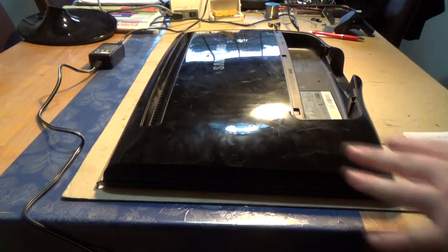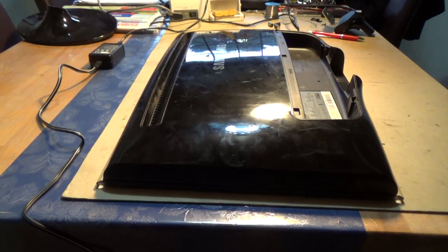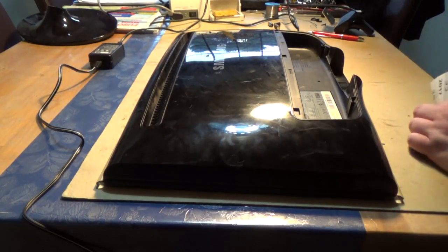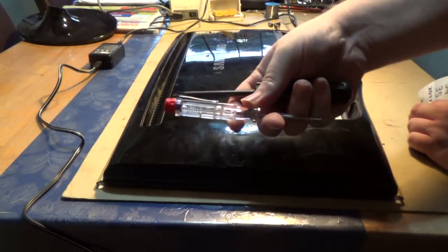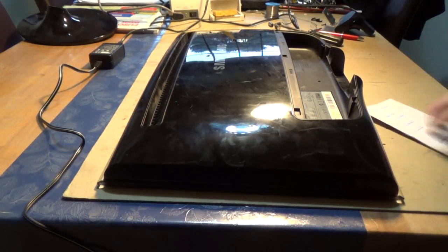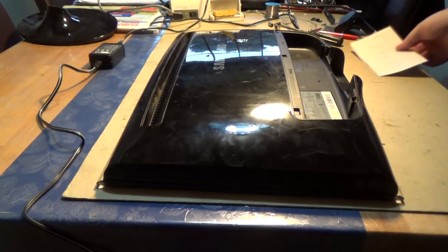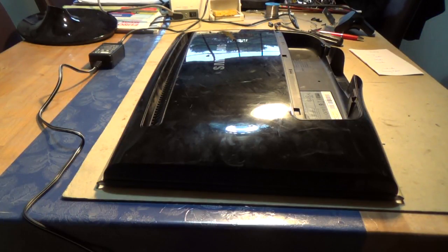With opening up this thing — the casing and everything else — what you need to repair this is a soldering station. You see that there. Some screwdrivers like these, and actually two bigger ones. That part you can do with knives or whatever as well. And then you need some other things — I'll show you more about this in a second.